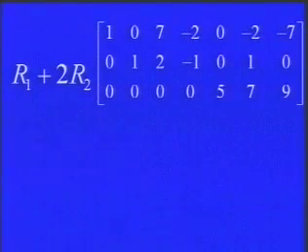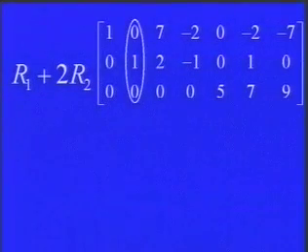All right, how am I going to do that? I'm going to do row 1 plus 2 row 2. I want to use that 1 that was below the -2. Once I do that, you can see how that second column looks. First column looks good. Second column looks good. Third column doesn't have a leading 1, so I don't worry about it. Fourth column doesn't have a leading 1.